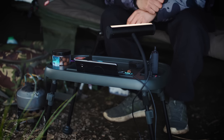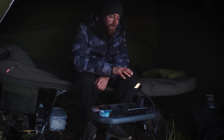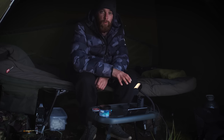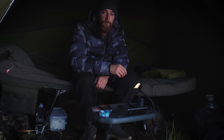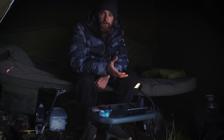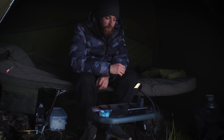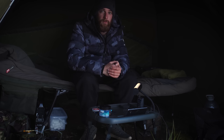The capacity of the power bank is 23,400 mAh. To put that into context, a phone has a battery of about 2,000 mAh, so it'll give you about 10 or 11 charges on a standard size phone. It just folds into the bivvy table, won't take up any extra room, but it's going to make your life a lot easier.